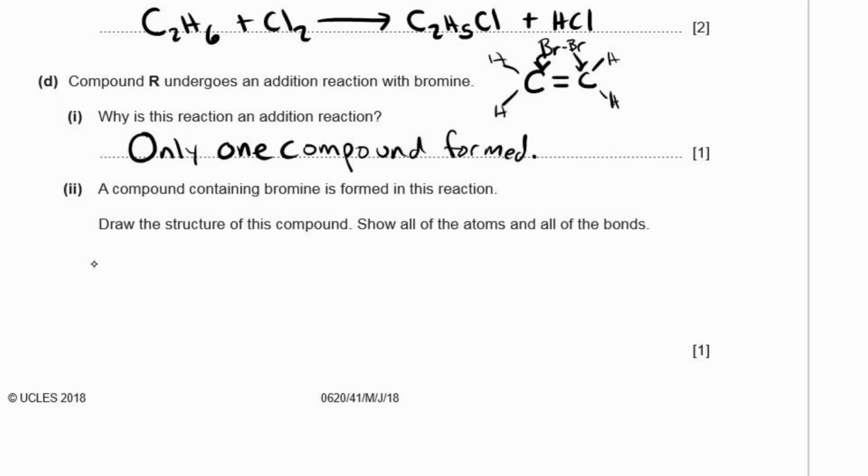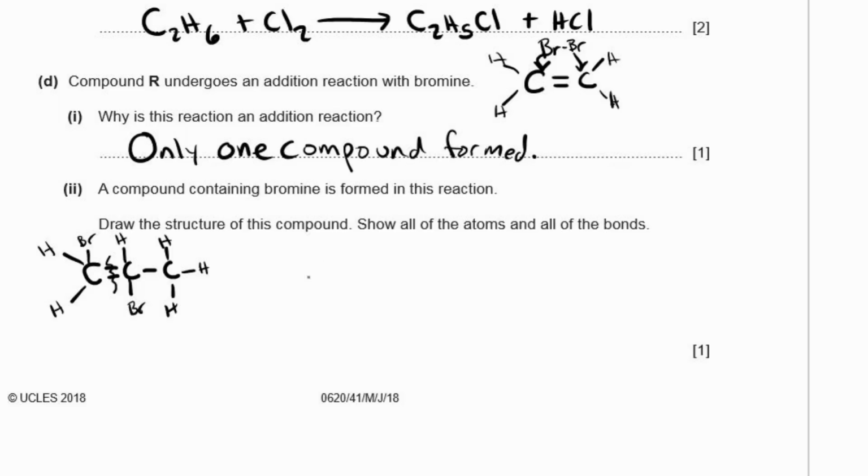Okay, so compound R, you're starting with, you have C, double bond C, single bond C, so 3 H's here, then 1 H can be either above or below, and then H here and H here. Okay, that's what you're starting with. This, you don't need to show this in your answer. This is just your starting structure. Okay, and it's going to break this double bond, and on one carbon it's going to add a Br, and on the other carbon it's going to add a Br. Okay, and it doesn't matter if you put this Br at the top or the bottom, it doesn't matter.